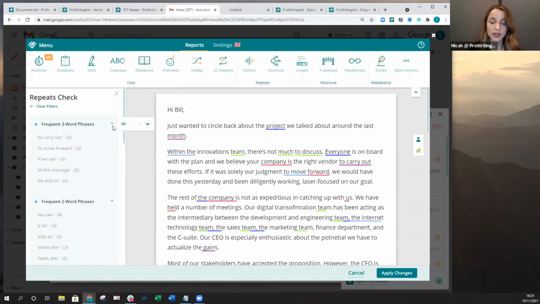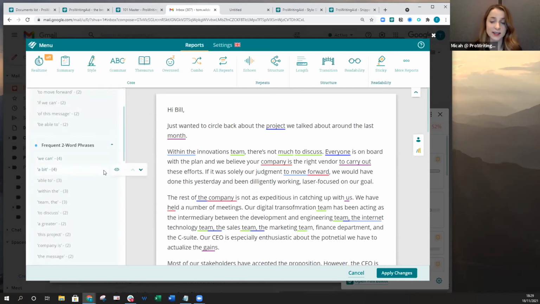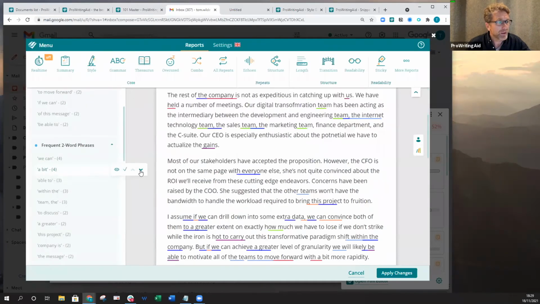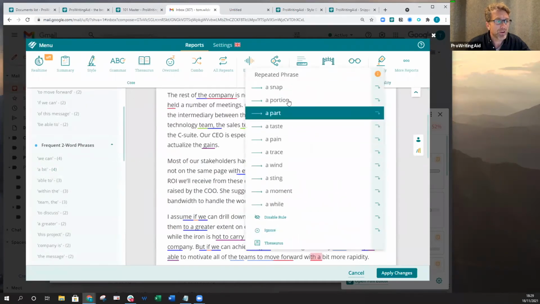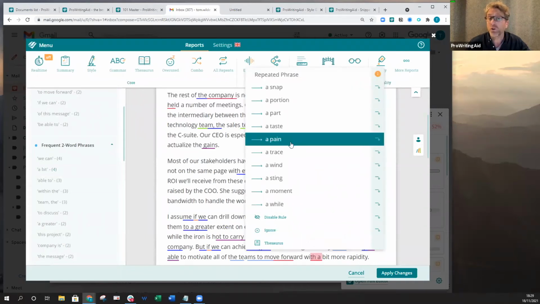And finding these repeats can help see, okay, maybe I've used this one too many times. Is there a way that I can reword that to make it just slightly different, even if that's just finding a synonym for a word or two? If you start clicking on these and scrolling through them, you'll see that ProWritingAid will suggest some alternatives. Now, they might not be a perfect fit, but you'll probably find 1 or 2 in there that are like, oh yeah, okay, that helps me bring some variety to what I'm writing, helps keep the reader awake, and may even be a better word, a better synonym to use. So I really like the all repeats report.